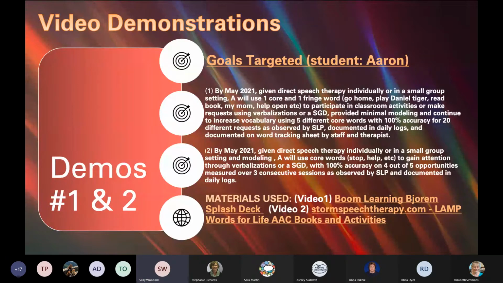And as you will see, I'm speaking to speech pathologists, but we often get asked by parents, isn't this going to keep him from talking? But you're going to see in this session how it really facilitates his verbal language. So that's always exciting for me to see. I enjoy that. And then his other goal is using those core words to gain attention. So not just understanding the vocabulary and what they mean, but using them, especially in a small group session or individually, to gain attention.